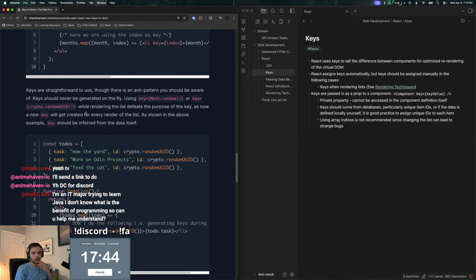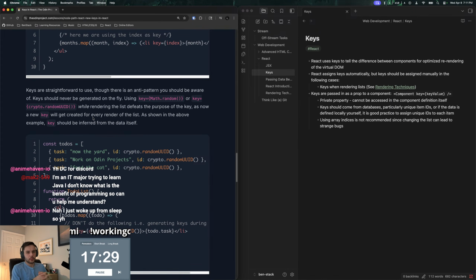You're an IT major trying to learn Java, and I don't know what the benefit of programming is, so you can help me understand. I mean, it depends what you want to do, right? If you want to be an IT person, oh, you just woke up from sleep? Okay. Yeah, if you're in IT and you just want to stay in IT, you don't really need to know how to program.